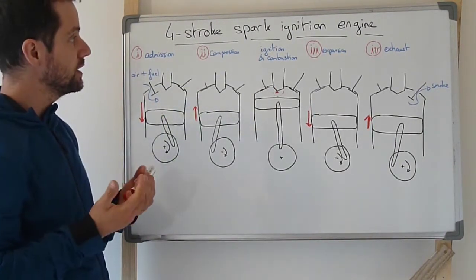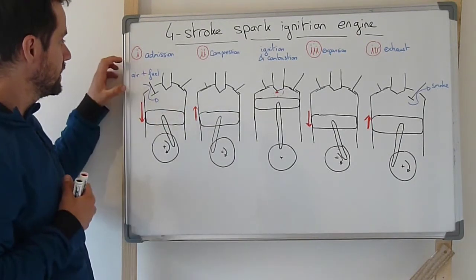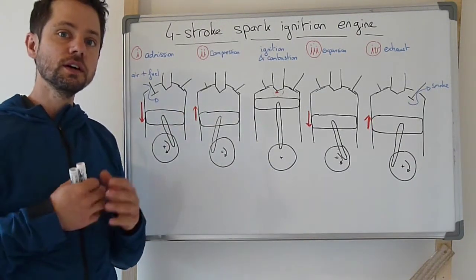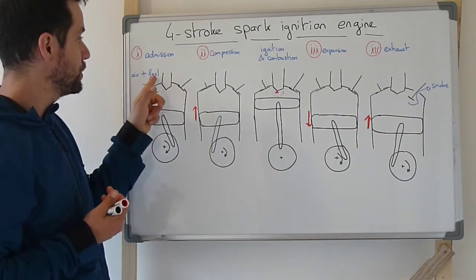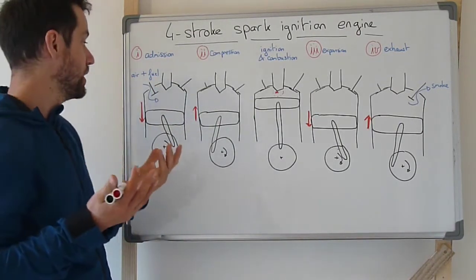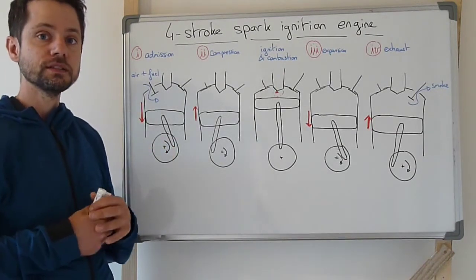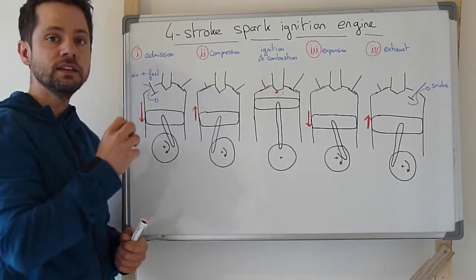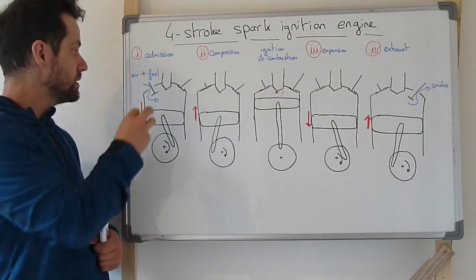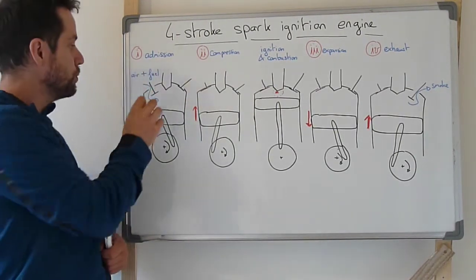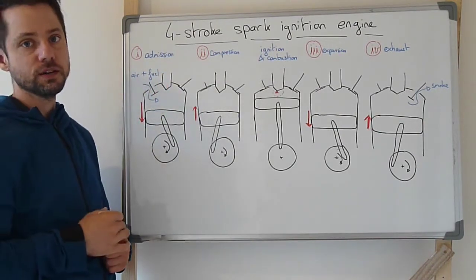And in the case of the spark ignition engine, this gas is already a mixture of air, the combustive, and of fuel, so quite often vapors of gasoline. So that's one of the key items of the spark ignition engines. The admission is done with a mixture of fuel and combustive.